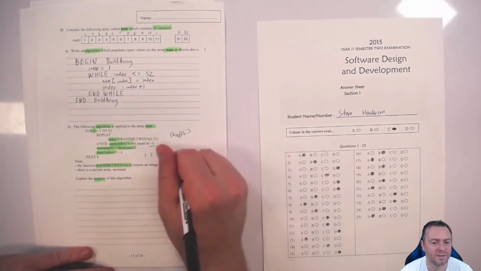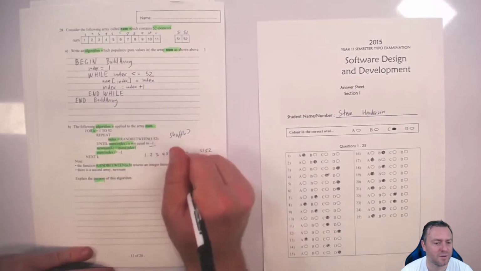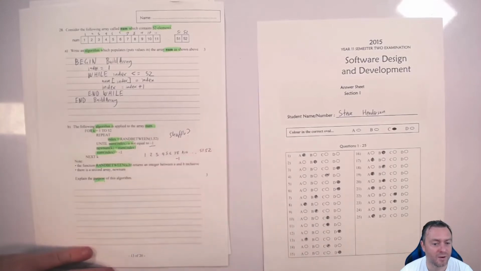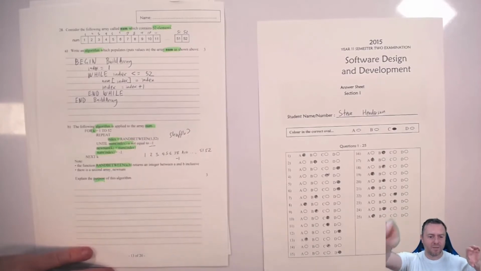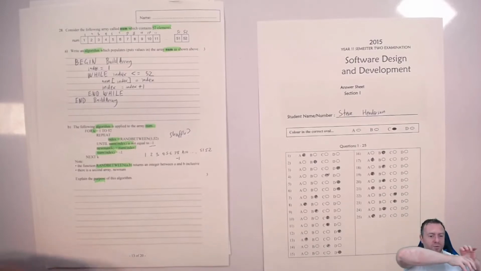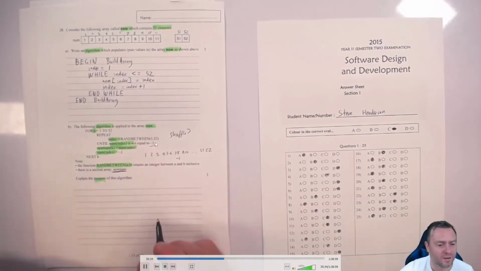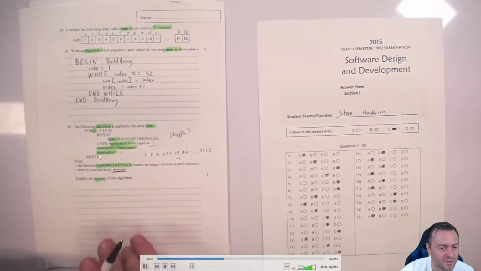So index equals a random number between 1 and 52. I chose 8, right? And because that's not equal to -1 at the moment, that's okay. Then new num, this new array, which was a blank array of boxes if you think of it, would get 8 thrown into it. And whatever was currently an 8 inside num would now become -1. That's what these two bits of code down here do.